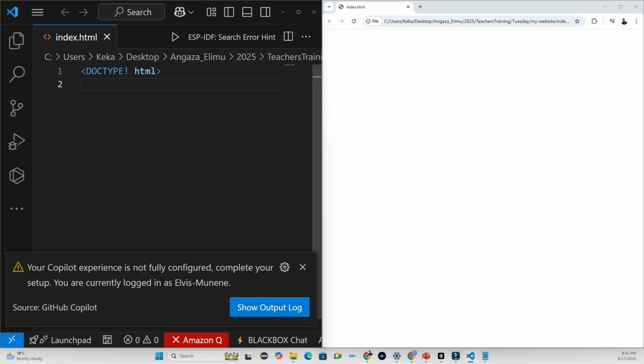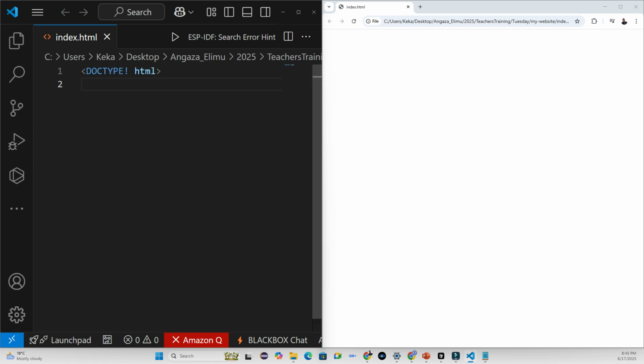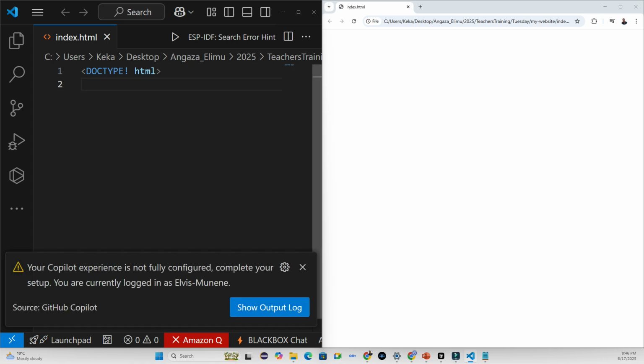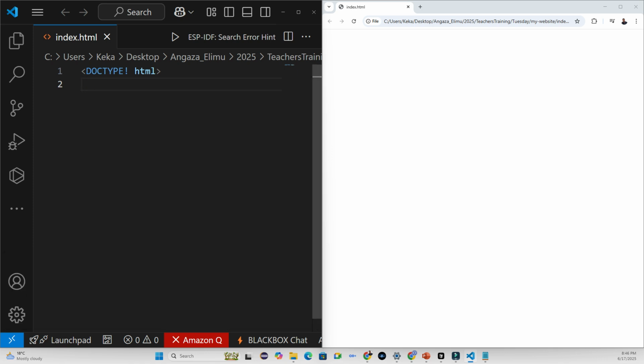It started from 1 in the 1990s, and in 2014 they released HTML5, which we normally use. This tag is not closed, so you don't need to close it the way we did with the bold tag.